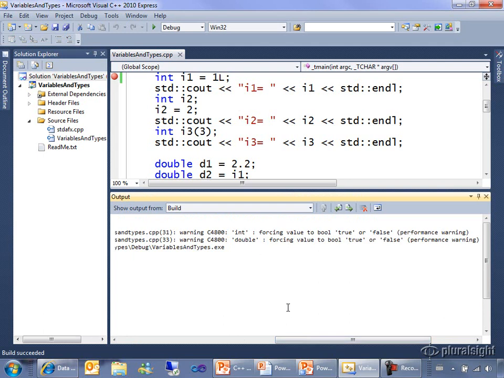And you see I just get the same 2 warnings about the bool as before. So it's perfectly happy to put 1 into our integer. And 1L is a number, despite the fact that it doesn't really look like 1, and it wouldn't be 1 if you wrote it on a piece of paper.